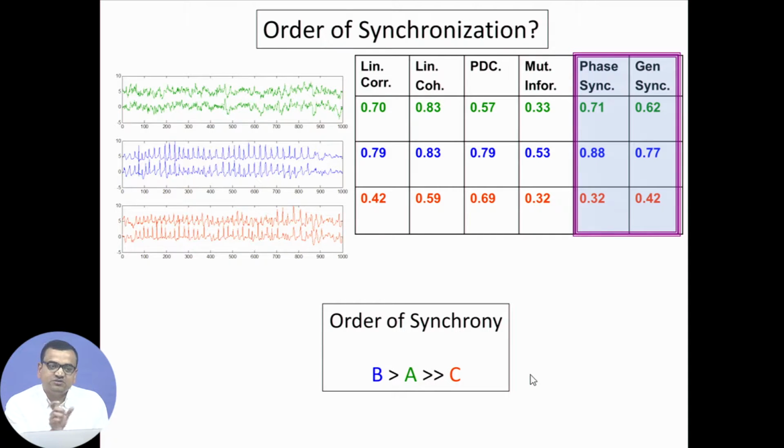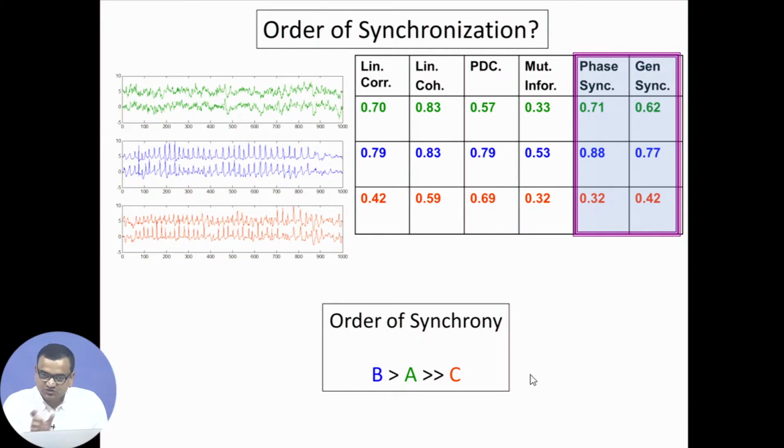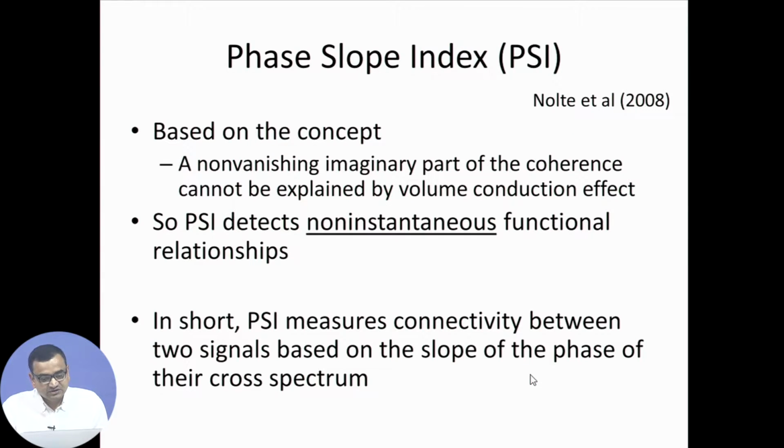And these separations, or these resolutions, for this particular data set are primarily captured by either phase synchronization or generalized synchronization. They are somehow more sensitive to this kind of nature, as well as giving nice separations between the cases. I mentioned in the morning, and I included this one in the afternoon, because when you talk about phase synchrony, it doesn't give you the directional information. I mentioned there are other indices, phase slope index and phase lag index. They give you information about the flow of information.